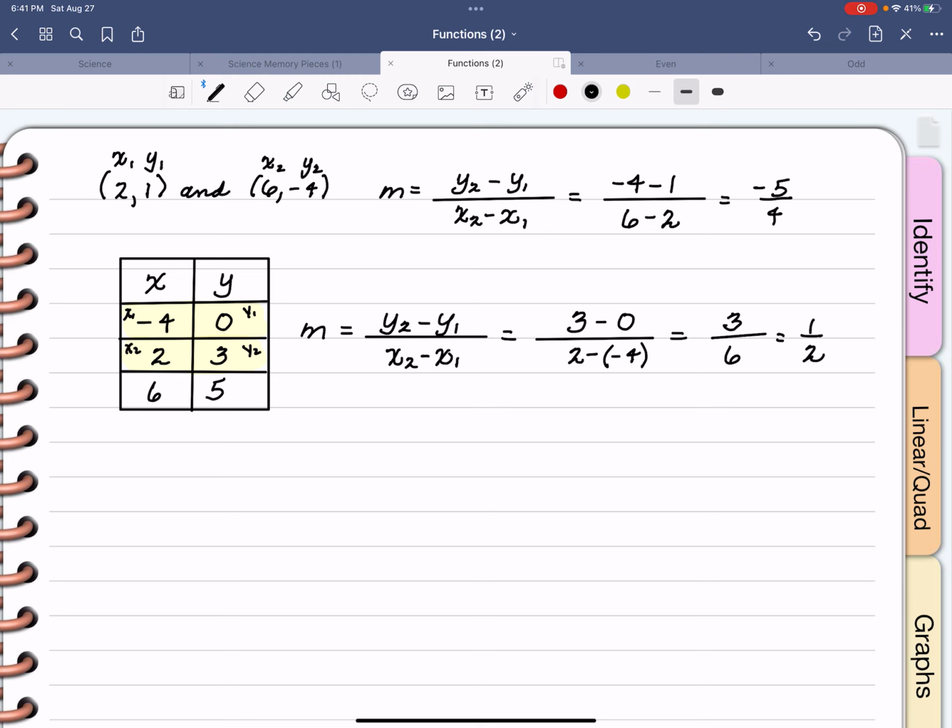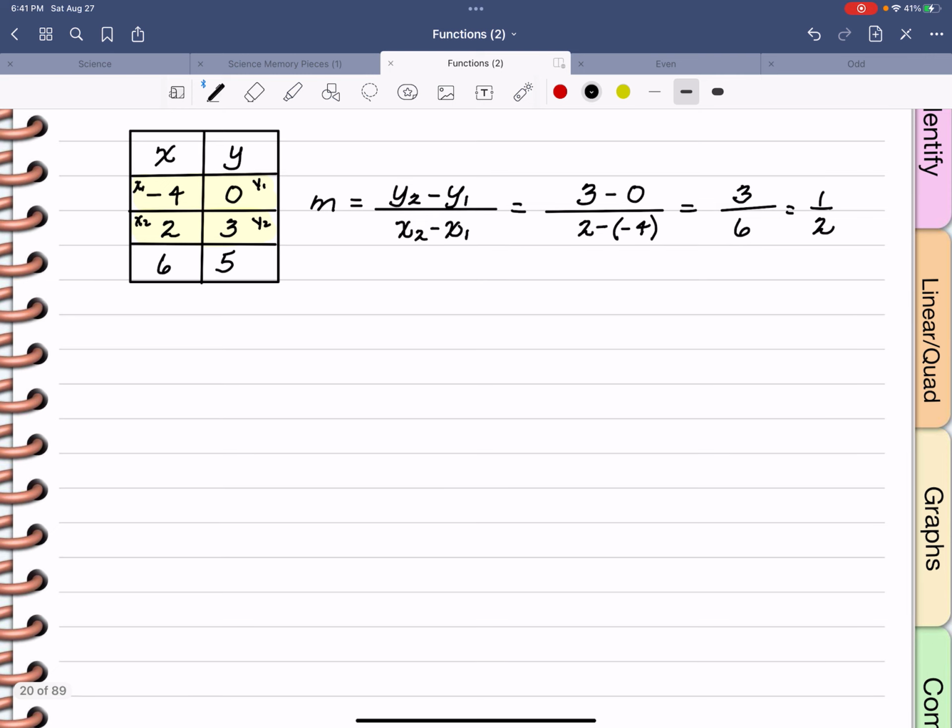Okay. Let me take a look here. Choose a value for one variable and solve for the value of the other variable, then use the slope formula. Okay, the next example that I want to do, we are given this equation: 12x plus 3y is 6. Now, this particular equation is in standard form, and so we're going to have to do some calculations here.